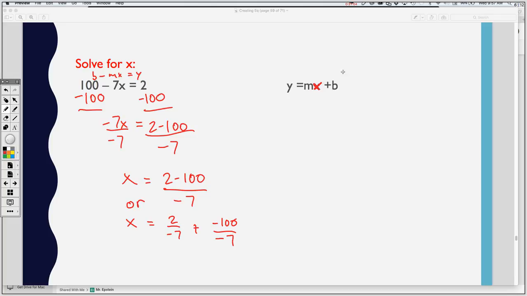So regular questions. What is the operation? Inverse operation. So operation is addition. Inverse is subtraction. Subtract b from what you want to move. We don't know what y is. We don't know what b is. So on this one, we definitely have to write y minus b equals mx.